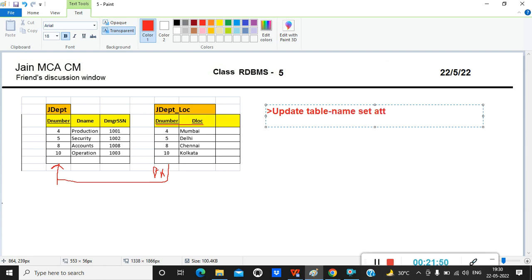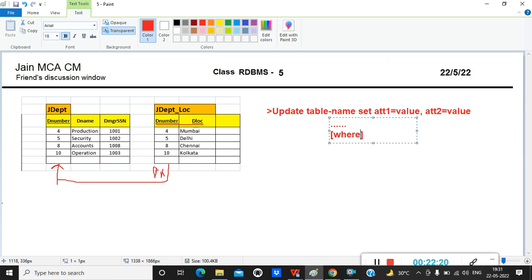Set attribute 1 equal to value, comma, attribute 2 equal to value. Like this, dot dot dot, you can give any attribute. After that, there is an optional part. See, there is a condition where you give a condition.